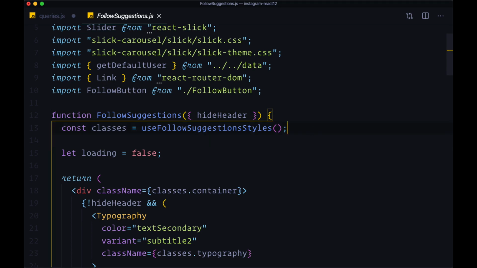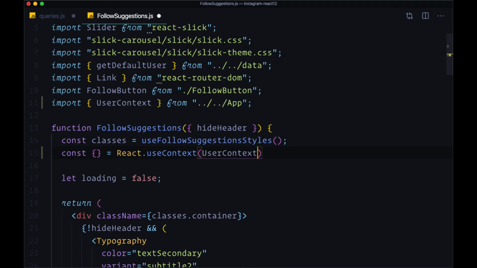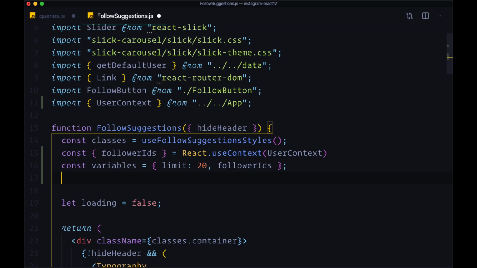And we're going to need to get all of the follower IDs from user context, which we'll import, get follower IDs. Then for the variables object, we'll set limit to 20 and follower IDs as the property and value.